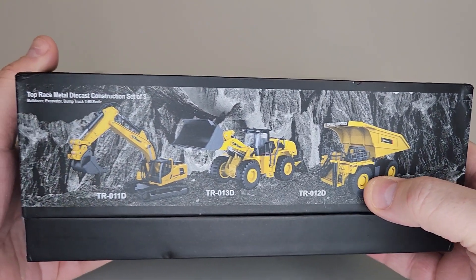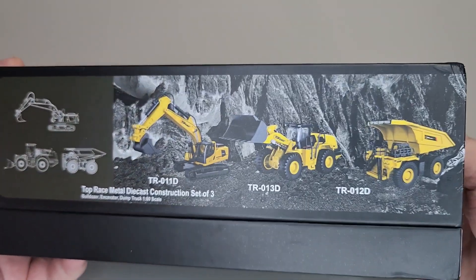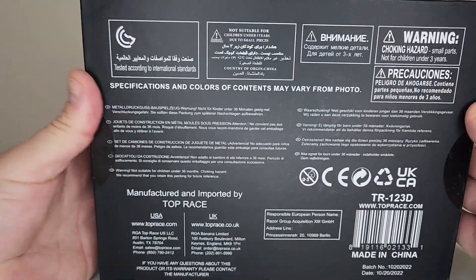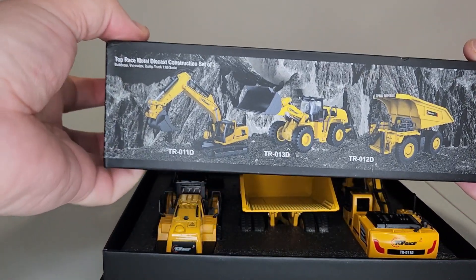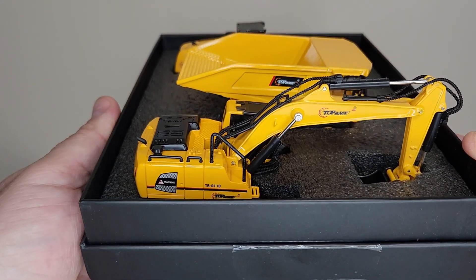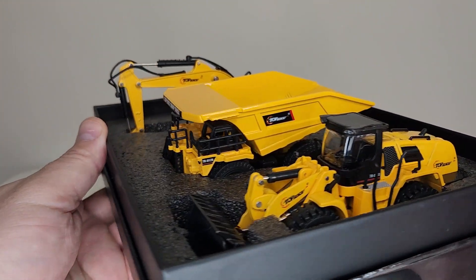This is the three models that are in there. These are brought to you by Top Race, and I'll be honest, this is the only ones I currently have in my collection — might be getting some more in the future because these are really, really nice. These are 1:60 scale, so they're pretty realistic. You know, sitting next to a Hot Wheels — how cool are those? I'm going to have a diorama someday and these are definitely going to be a big part of that.